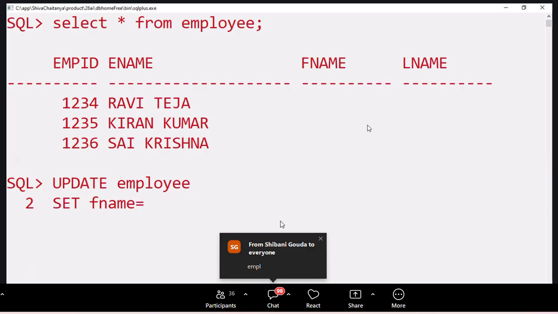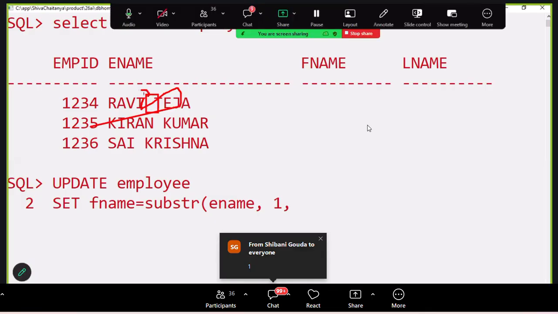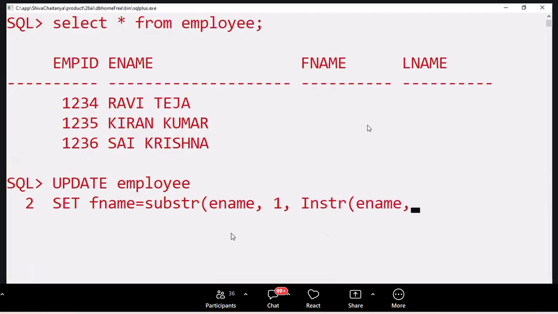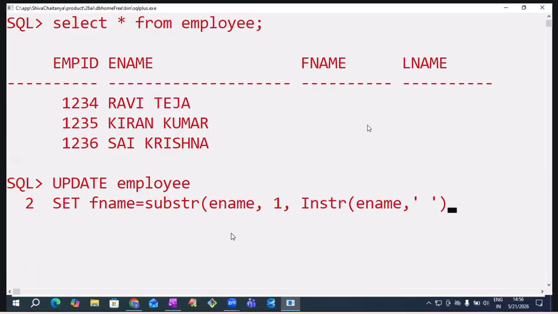Fname equals to substr of ename comma, from which position? 1, first position. How many characters? Space position number minus 1. How to find space position number? Instr of ename comma space, minus 1. Like this we write. So we get first name now.